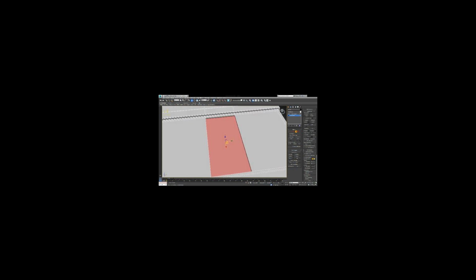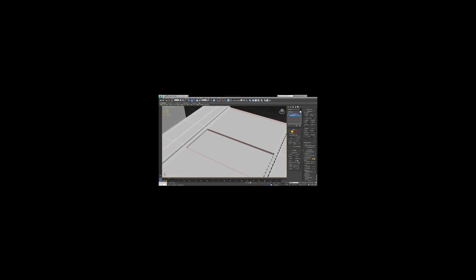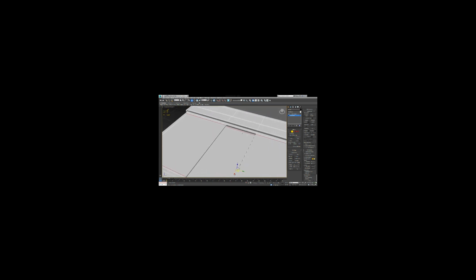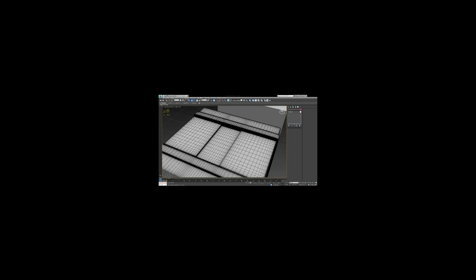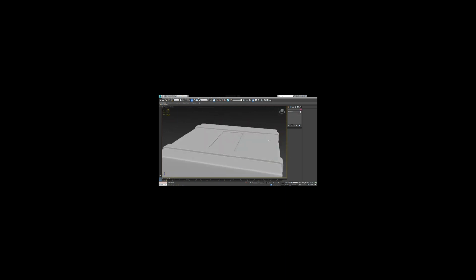Now let's do the support edges here. Let's do here and connect again. You will work a lot with connect. That's basically the best tool ever. Okay, we'll need one here. And we'll need one around these. Now let's check it out. Should be okay. Probably forgot one, but nope, looks good. So that's inset now, and it's all smooth.